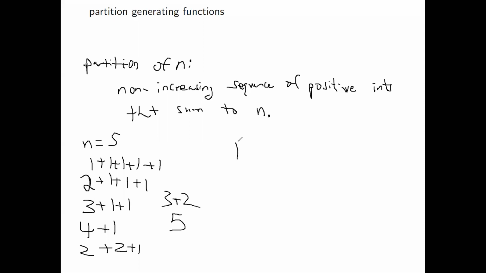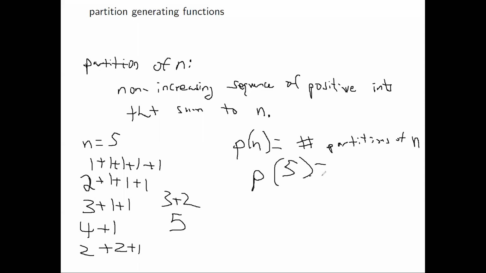And we defined this function, p of n, to be the number of partitions of n. So from the list that we drew for n equals 5, we know immediately that p of 5 equals 7, assuming that we didn't miss any partitions. And another one that I mentioned in the last video is p of 0. P of 0 equals 1. This is because there's exactly one way to write 0 as a sum of positive integers. You just write it as the empty sum, where there are no positive integers, and that's the only way. So p of 0 is 1.